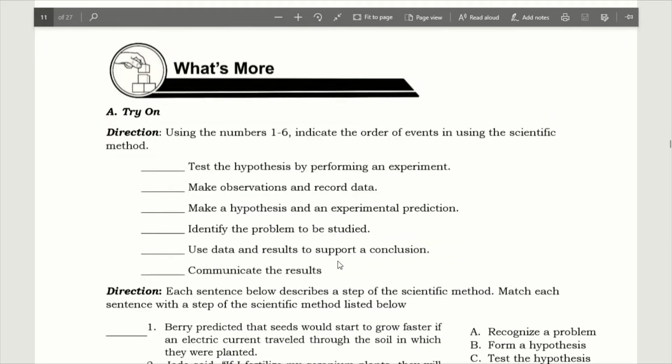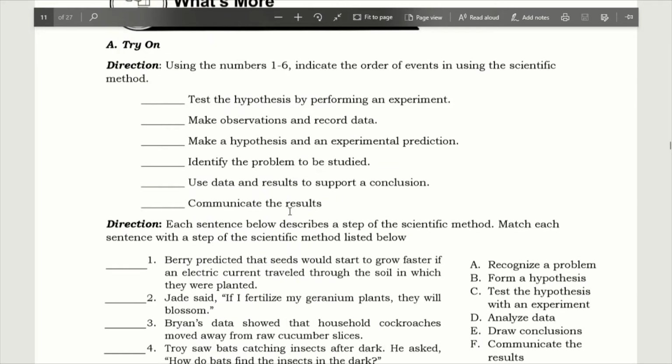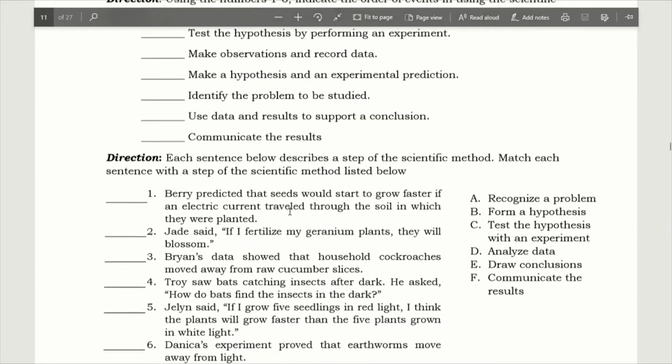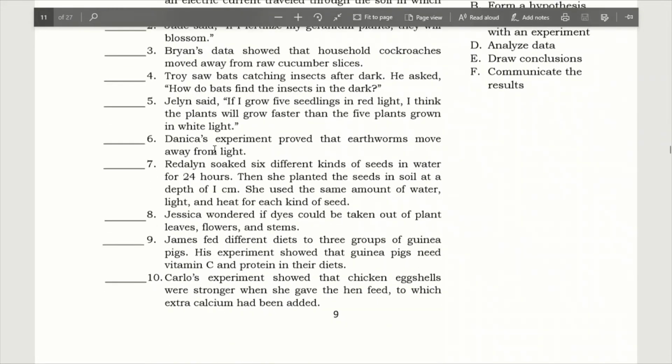Then sa What's More, here naman isasagutan ninyo yung mga natutunan nyo from page 7 and page 8. Tingnan natin kung ano yung mga natutunan ninyo. So, you will answer that as honestly as possible.